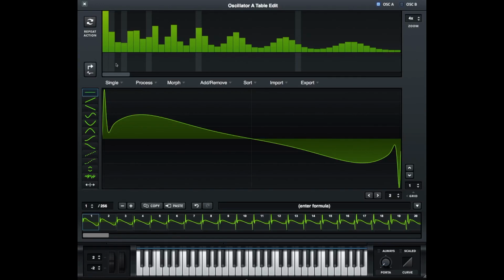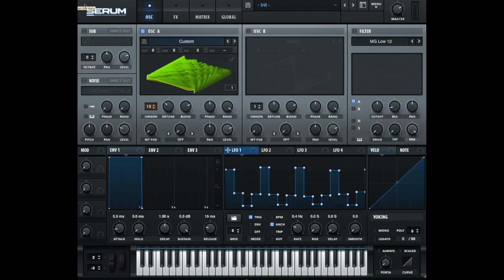Hey everybody, I'm really excited to introduce you to the formula parser for Serum. If you have ever used Serum before, you've probably seen this thing that says enter formula, and you probably wondered, what is that? Basically, it's a way for you to create wavetables, and that's something like this. A wavetable is like a bunch of waves that, well, let me introduce you to it.